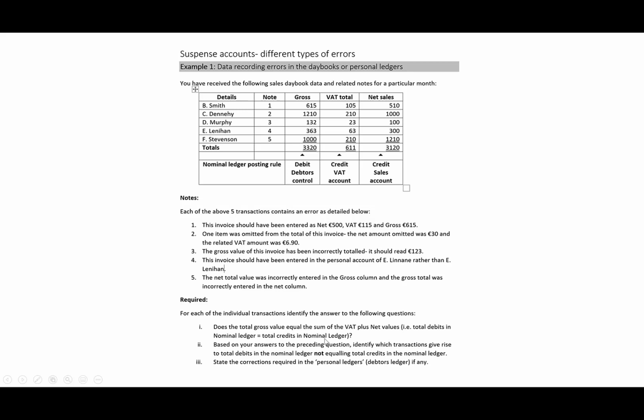Okay, but that means we have a problem in the trial balance. In this instance, the debits of 1,000 are much lower than the credits of 1,420. So we would have a trial balance where the debit column is less than the credit column, so you would need a suspense account to balance that. Okay, so that's going to give rise to this problem here. So this transaction number 5 needs a suspense account adjustment. Transaction number 3 also needs a suspense account adjustment. The others need other types of corrections, but they don't need a suspense account adjustment.